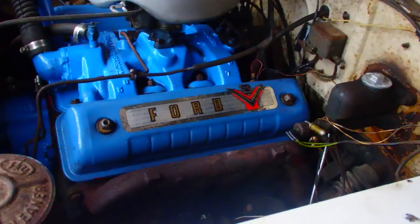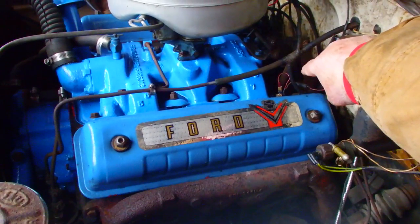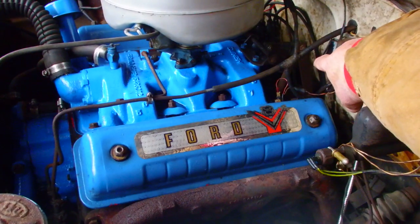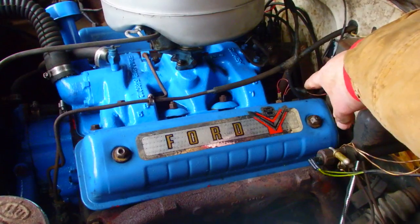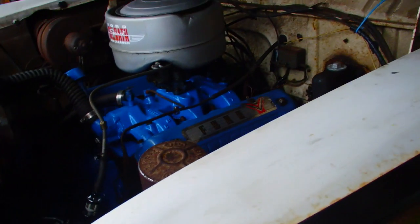I did mention earlier seeing a little antifreeze leak, and y'all might remember I swapped out the sending unit here last week, and I noticed a little wet spot right just below that. That may be where my leak is right there, which would make sense. Anyway, I don't think that's going to be anything too serious.